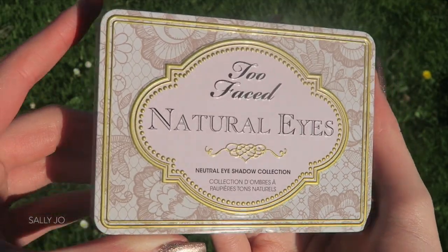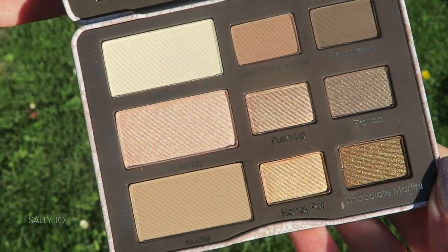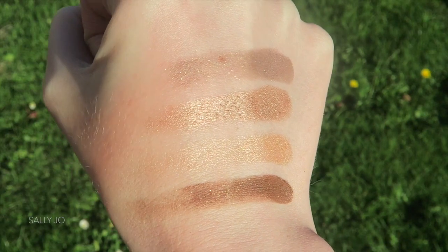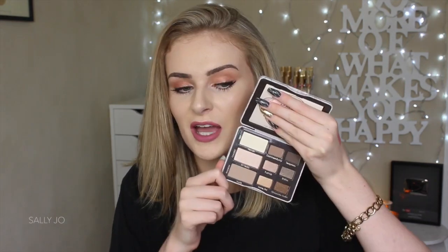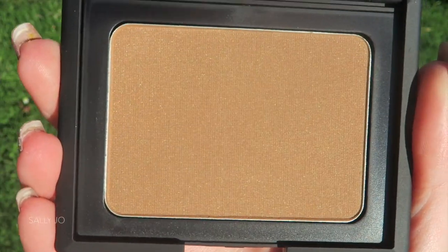From Too Faced, I decided to pick up the Natural Eyes Palette. I have a palette similar to this — it's the Cat Eyes palette, the one that's like leopard spots. It's so pigmented and beautiful for travelling. And this one just had the nicest staple kind of naturals in it. This is by no means a new product — I know it's been around forever — but we don't get Too Faced very easily here, so I've kind of been late on the bandwagon. These shades are full on makeup porn. Also picked up a new Nars Laguna — I won't even take this out of the box because I'm sure you all know what this looks like, and most of you probably know mine has barely any product left because I've been using it in all my tutorials.